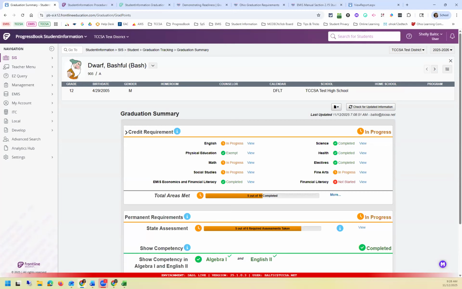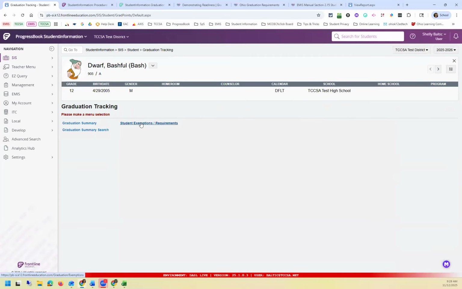It will not, correct, Scott. It will not actually show as completed. It will show as exempt if you mark it. So if the student has the waiver, the PE waiver, so for example, this student. Then what I would do is you physically have to come to the student exemptions.